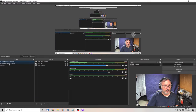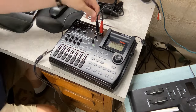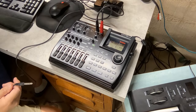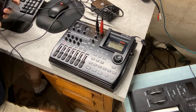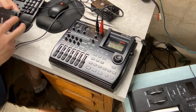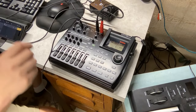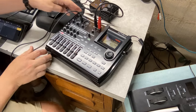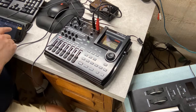And we don't need to watch that, so we'll go back to this scene here and then come back down. So you have, these are the outputs from left and right. And then I've got my phone set up on my audio interface, my GoTwin audio interface. And I'm gonna pull up GarageBand and use a drum track from GarageBand into this Fostex. So that'll be my first track. And we'll just do something simple. Okay, I'm gonna press play on my drum track.